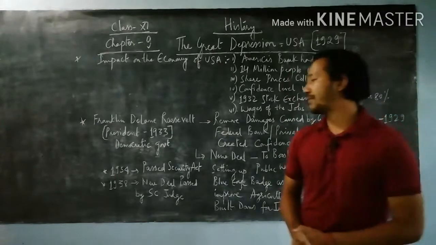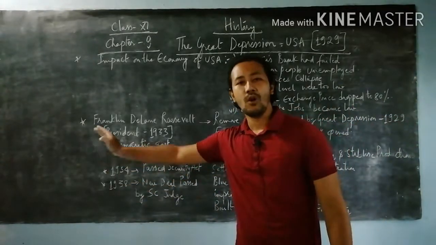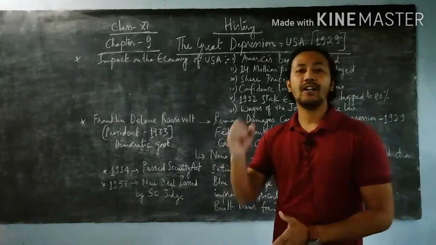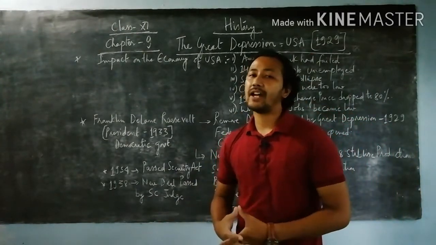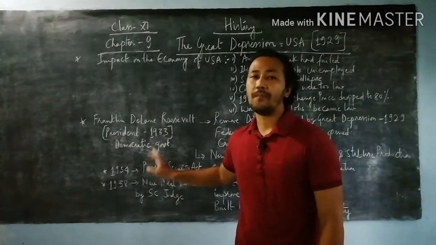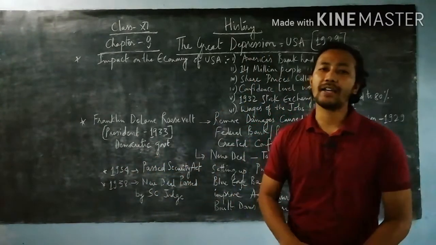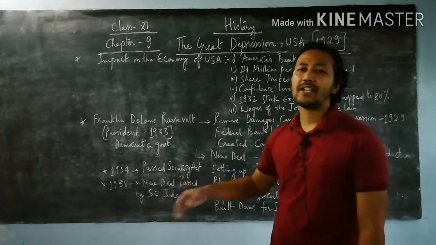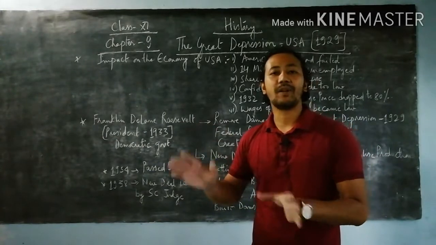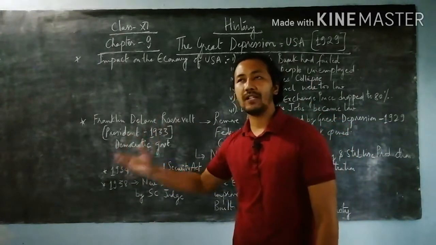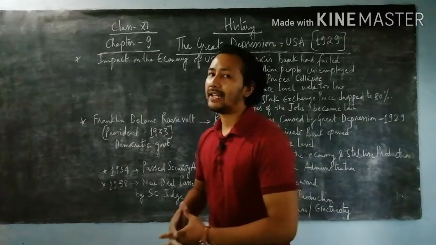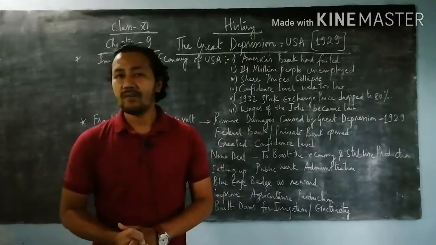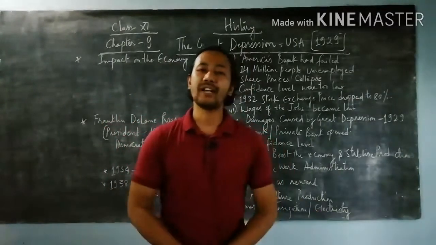And finally the year 1938 comes, when the Supreme Court judges finally gave their confirmation regarding the New Deal, a policy started by Roosevelt, but which the Supreme Court judges had denied earlier due to a lot of opposition. But later, in 1938, understanding the perspective, aims, and objectives, they gave their recognition and confirmation, and it was implemented from 1938 in America.